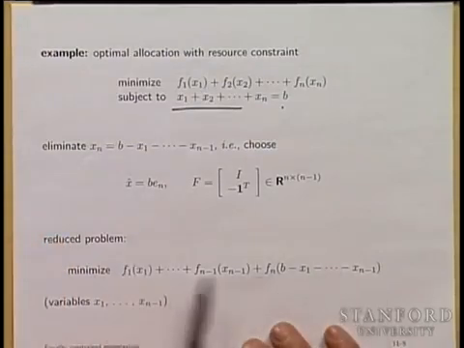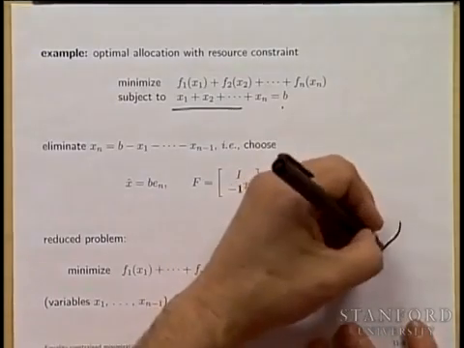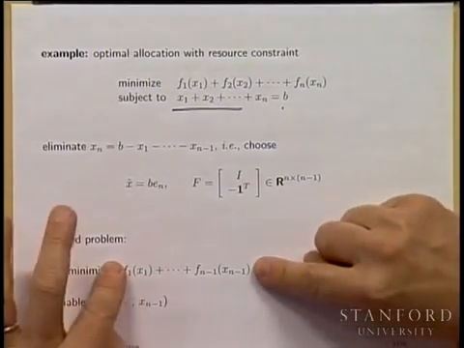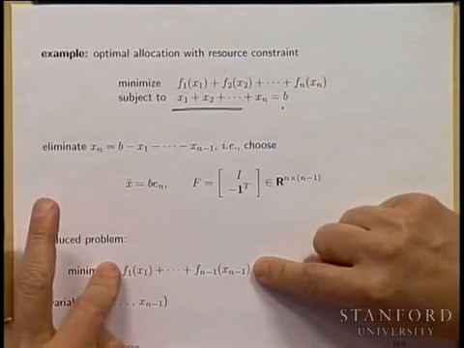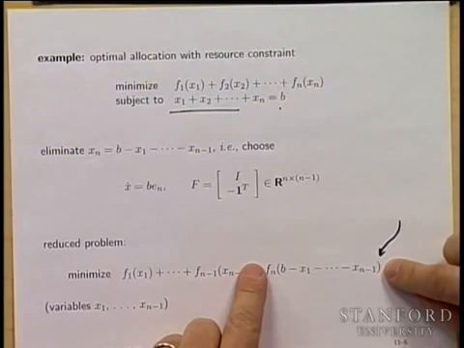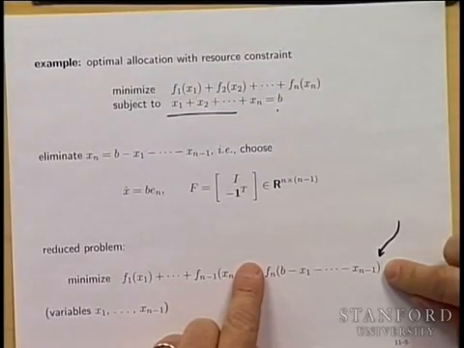The reduced problem looks like this, which we could then minimize. By the way, going back to what we were just talking about, if I asked you to use Newton's method to minimize this, what would you say? Does it look familiar? Tell me about the Hessian of this chunk: diagonal. Can you tell me about the Hessian of that? You might not be able to do it in your head. What is it? Rank 1. It's an outer product.